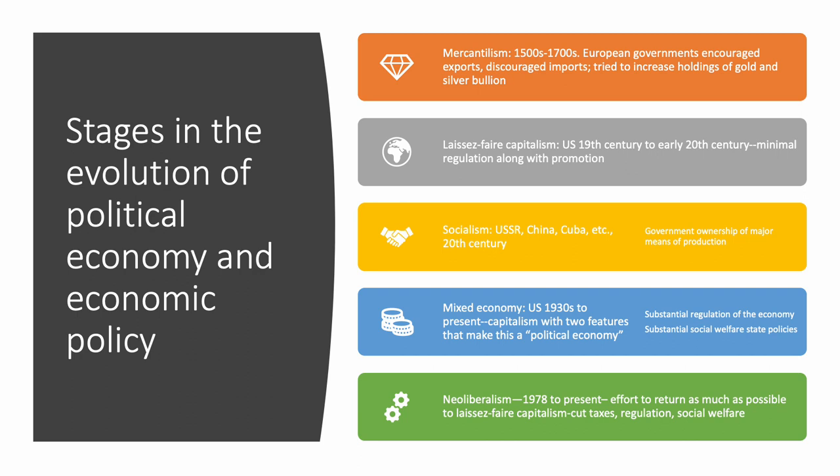Then the next stage is laissez-faire capitalism, and that is the United States, really, in the 19th century, the 1800s, right to the time of maybe World War I, where we saw minimal regulation, but a lot of promotion. The best example is land. The federal government was acquiring, which you could also call appropriating or stealing, land from the indigenous population and from Mexico. And they were essentially giving that land for free to businesses, or for very, very low cost, and protecting it with the military, and subsidizing the creation of railroads and so forth to make it all usable. So what we call laissez-faire capitalism was really a time of massive government promotion of private fortunes, which gave us a booming but unregulated economy by the end of the 1800s.